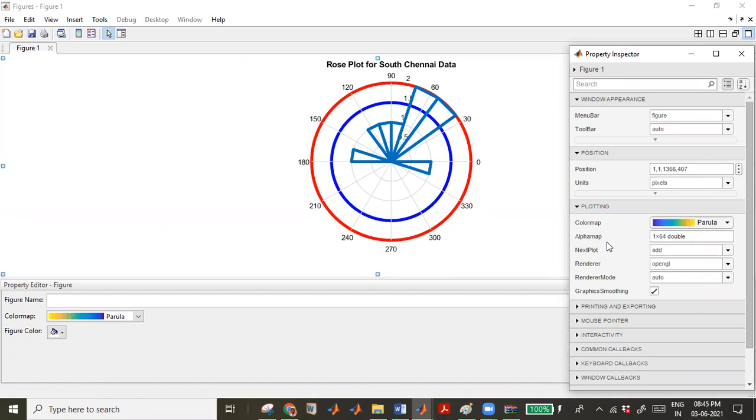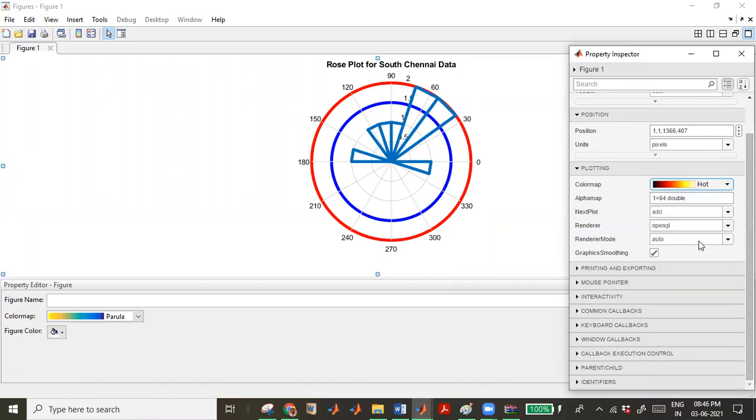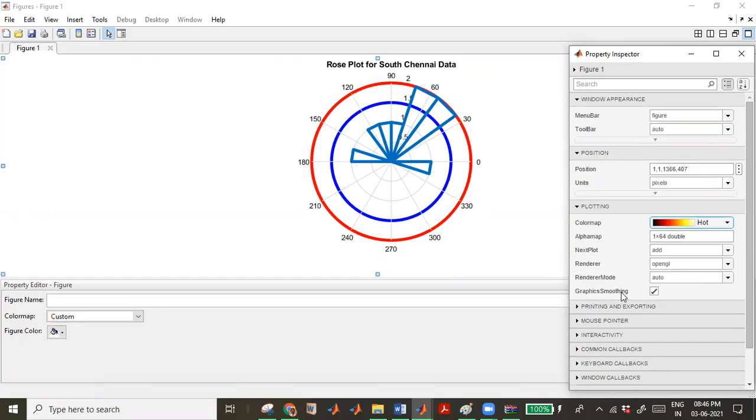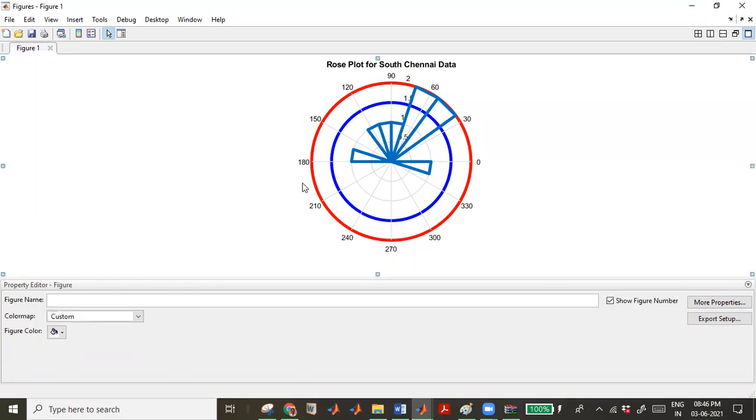You can see this color map. I'll just change one color map so that you can understand. Hot color. Okay, color map has been changed, and we are going to change something about your axis. It's a very important thing, because these numbers will not be visible to everybody. And that is a very big problem for everybody. Now you can see this edge color, width color, and all those things. You can change it. I'll just make it once again so that you'll get it very clear.